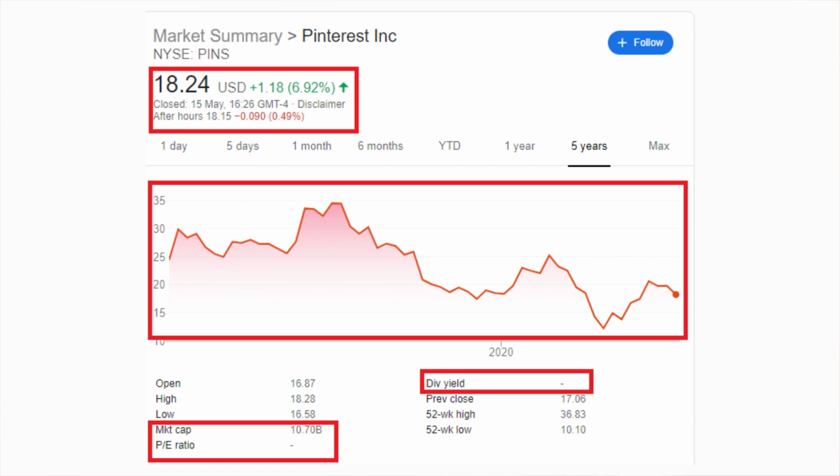And obviously looking at Pinterest, there is no PE, so straight away I can tell this is not a profitable company yet. But at the same time, if it did have a PE, I already know off the top of my head the PE ratios of Twitter or Facebook. So when I see that PE, I would know if it's cheap compared to a lot of other social media websites. If you don't know these because you haven't been in the stock market that long, you probably want to compare to other competitors, to see how cheap the PE ratio is compared to other competitors in its area.